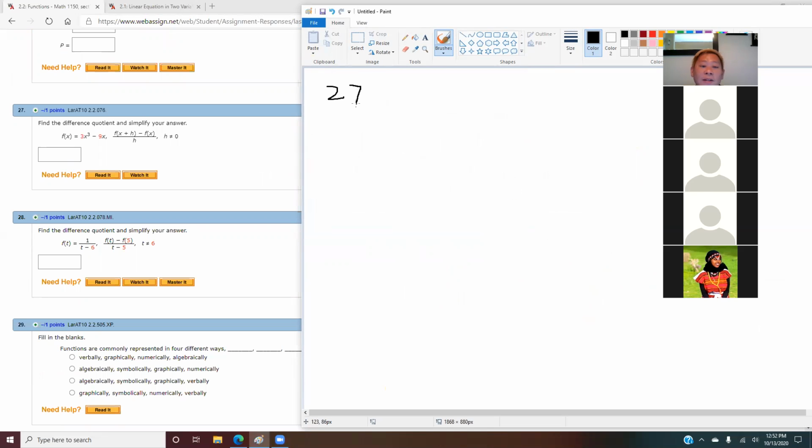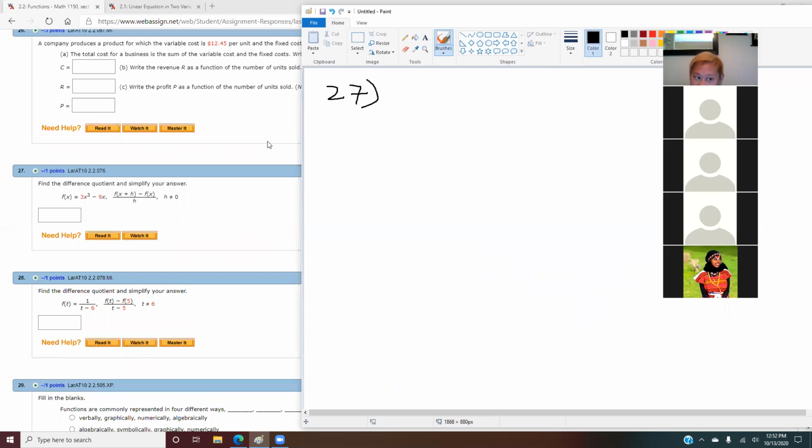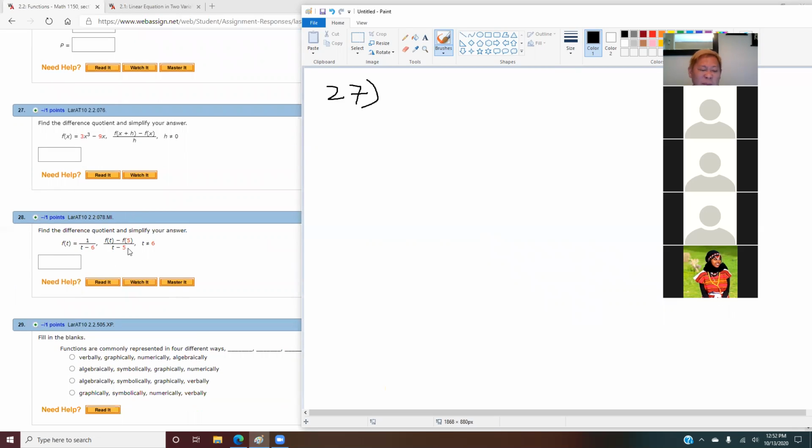27, let's do 27 first. 27 will also be in your midterm. I will tell you what's in the midterm already, right? The domain is in the midterm. 27 is in the midterm. 28 will not be in the midterm. It's a bit tough. 27 is called a difference quotient. Thank you for asking that. I don't know who did. Kara, is it Kara asking me that? Yeah, someone asked it, and I have the same question too.